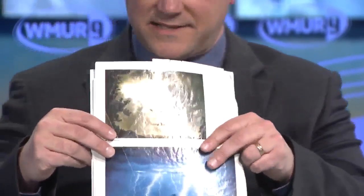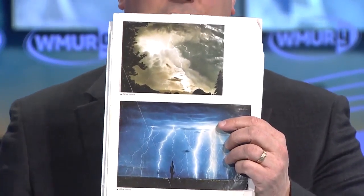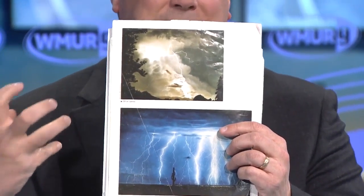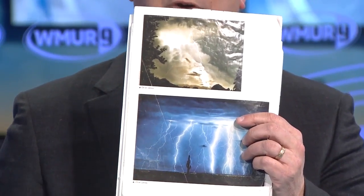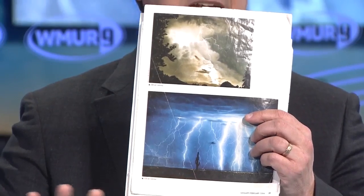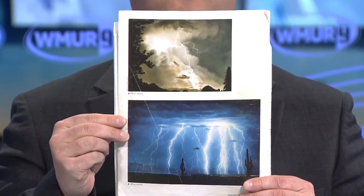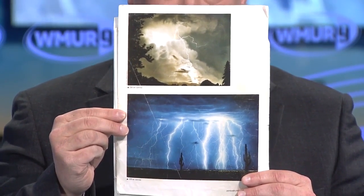I'm going to do a little demonstration. I want you to take your hands and rub them together really fast. Besides your hands getting tired, what happens? They get warm, right? The energy you are using to rub your hands back and forth makes your hands warm. Well, inside these thunderstorms there is ice, water, and dust and particles from the air, all rubbing together really fast like your hands. It builds up a heat energy that has to be released, and it comes toward the ground looking for four things: something really tall, something made of metal, water, or the tallest thing in an open space. If you think about all four of those things together, it doesn't leave a lot of safe places to be outside. That is why if you ever hear thunder or see lightning, the best thing you can do is be inside.